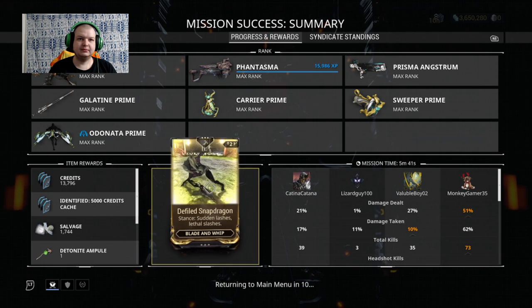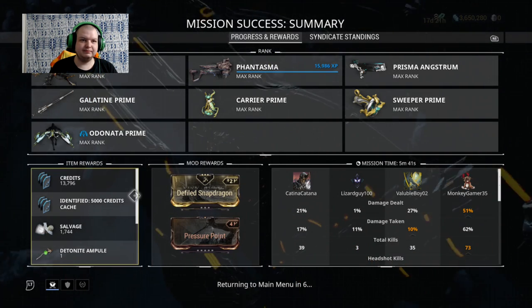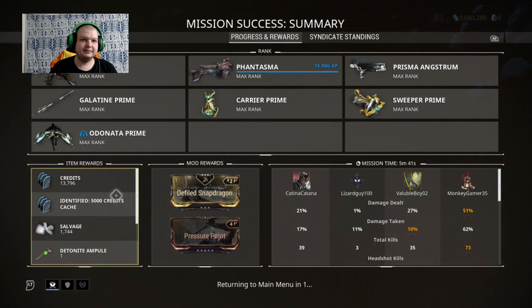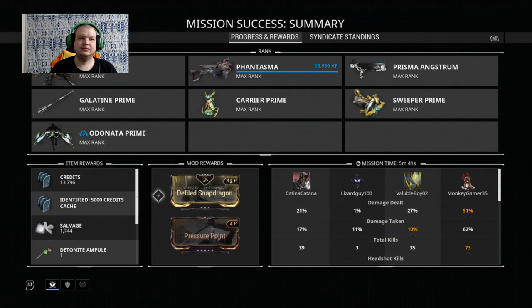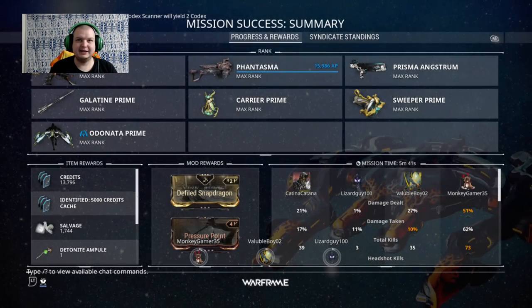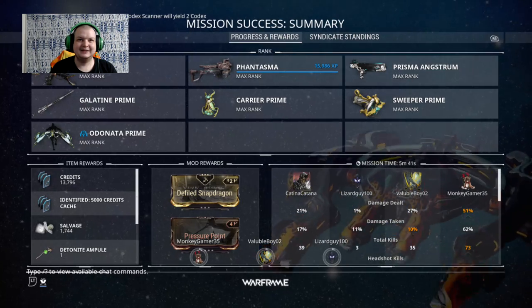Yeah, the Defiled Snapdragon. Defiled Blade and Whip. That's a stance mod. Yes, that's a lot of salvage we got. 2,000? Yeah, I got close to 2,000. And I'm at 2,400. Phantasma is max rank now. Yeah, the Phantasma is amazing.